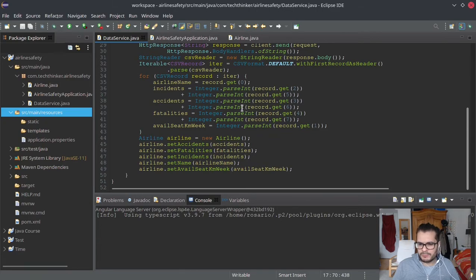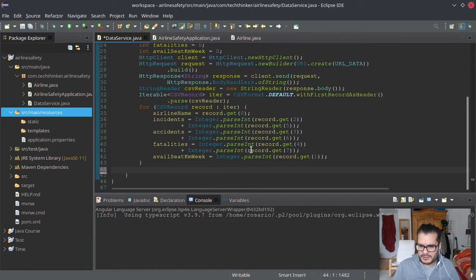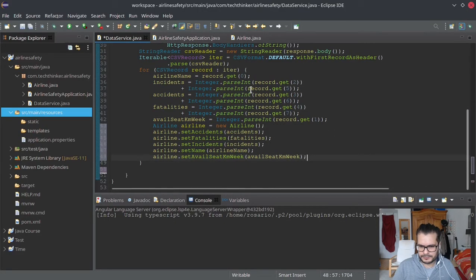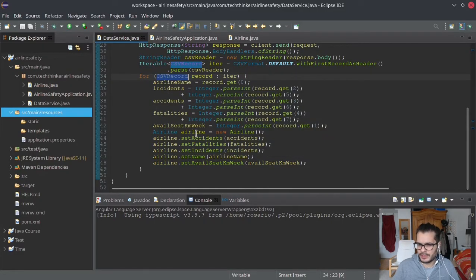So now I have to, oh, this is an error here, so I have to put this object here, because I want for every record in this CSV record, I want to create an airline. I want to create an airline object.